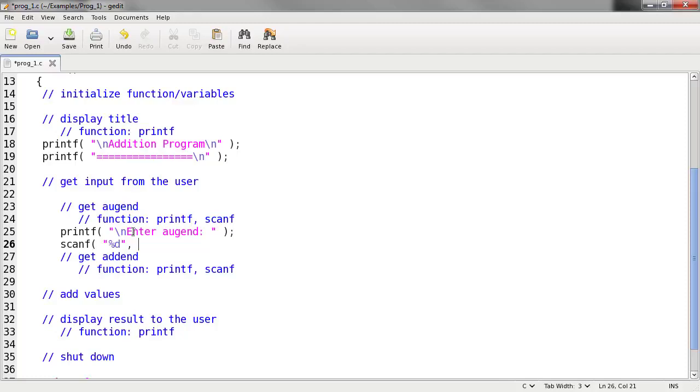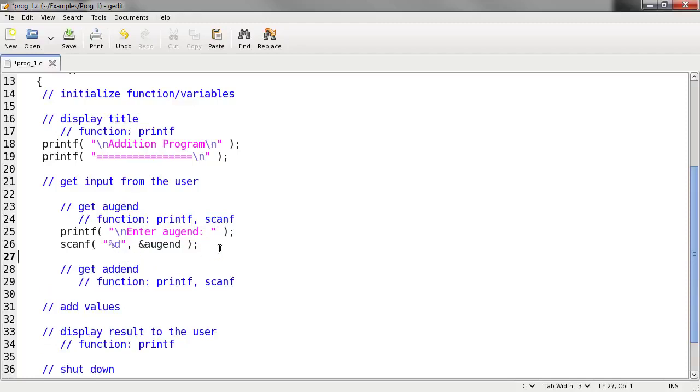Now that %d requires that there be a parameter behind it. We'll find that it's the same thing for printf later on. So %d, I want to get a value. I'm going to get the augend. And in scanf, this right here is essentially the same thing as saying send the address of this variable. And what will happen is, when the address goes down into scanf, inside scanf it's a pointer, and it will place the data in there.